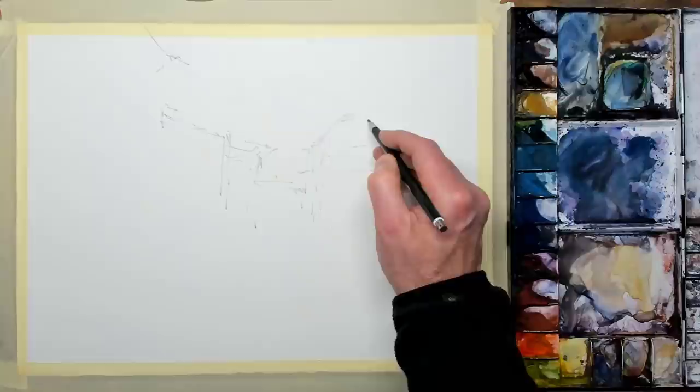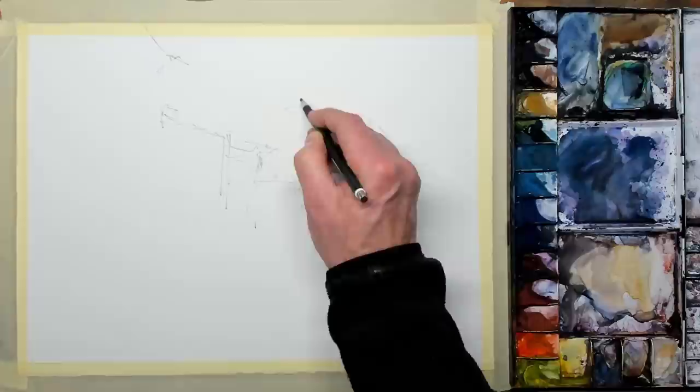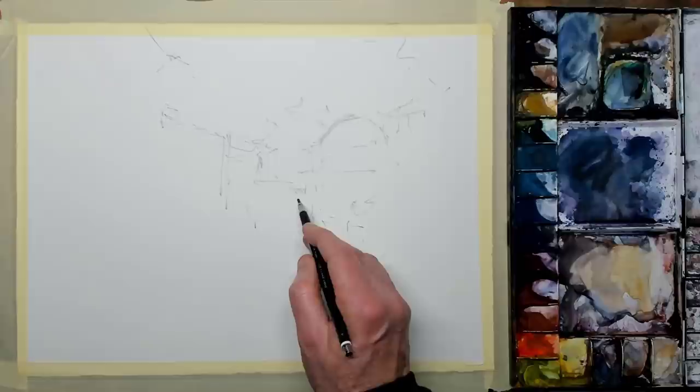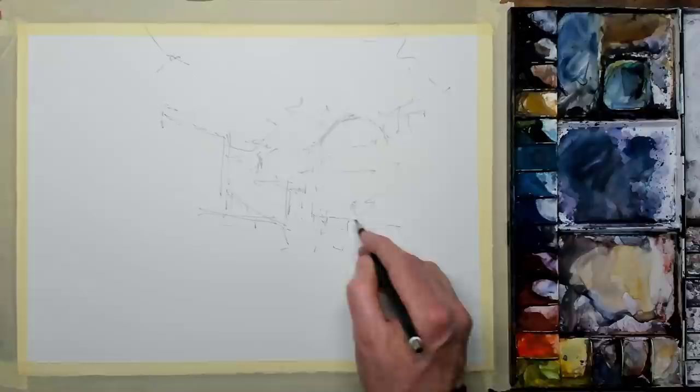the main building, which I think is the entrance. Try and get that dome shape correct and symmetrical looking. They're probably one of the more difficult things to get right when you're drawing an architectural scene like this. Domes and church spires, trying to make them look symmetrical and the right height, the right width, trying to get the dimensions right.